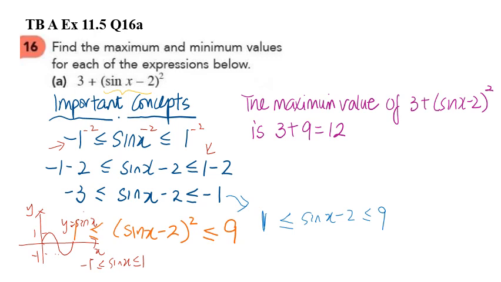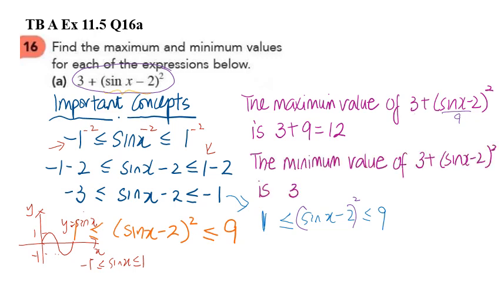From here you can see the maximum value, there's a square here, so the maximum value for this is 9. You need to add the 3 because we're finding for this, so mustn't forget your 3 there. So 9 plus 3 gives you 12. That's the maximum value. Then the minimum value will be 3 plus 1, which gives you 4. So that's it for these questions, and this is the last question for the whole assignment. Thank you very much.